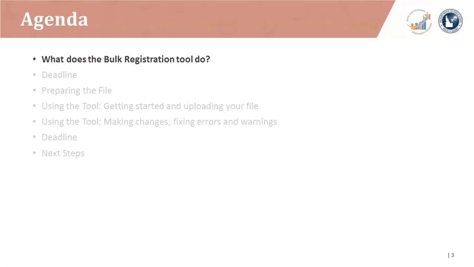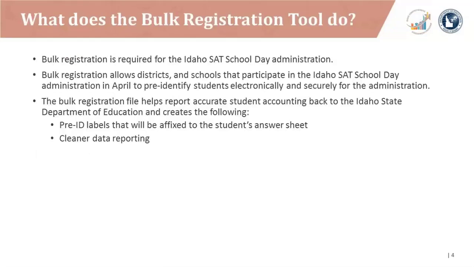So what does the bulk registration tool actually do? Bulk registration is required for the Idaho SAT School Day Administration, and it allows districts and schools that participate in the Idaho SAT School Day Administration in April to pre-identify students electronically and securely for the administration. The bulk registration file helps report accurate student accounting back to the Idaho Department of Education and creates pre-ID files that will be affixed to the student's answer sheet and also helps create cleaner reporting of the data.